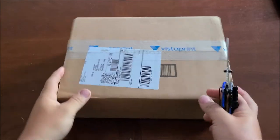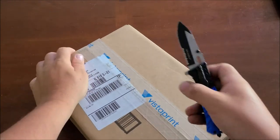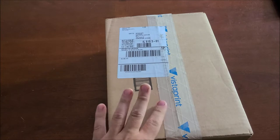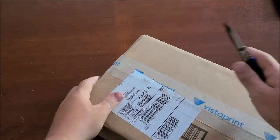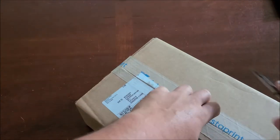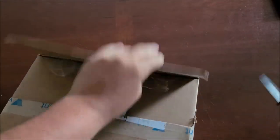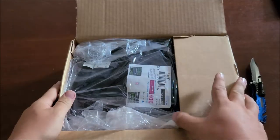All right, these are some more stuff we've got from VistaPrint. I didn't see any videos on YouTube about VistaPrint, the stuff that we've got in this box. So we're going to hopefully not cut what's in the box. Oh no, we're good. I didn't order too many of these, just to kind of see how things look.